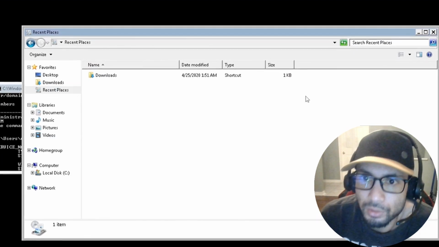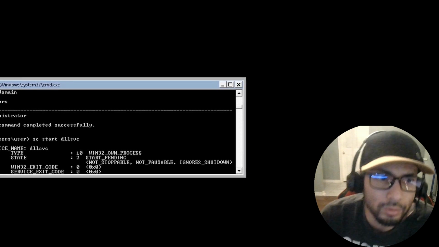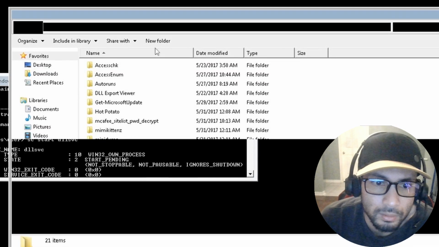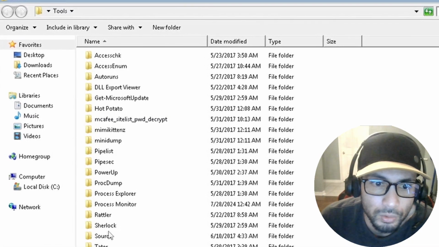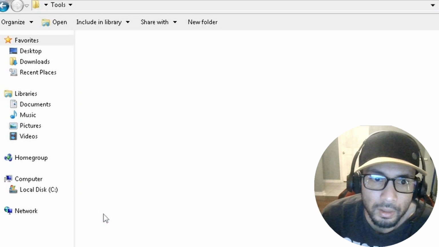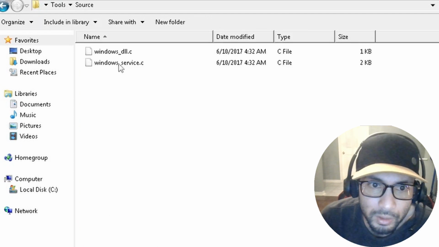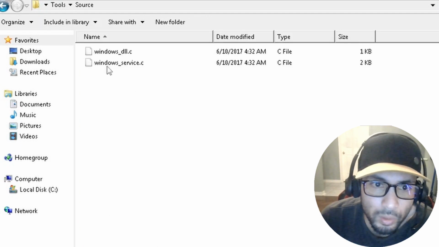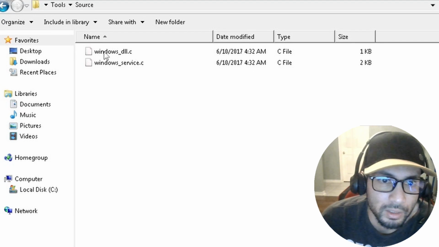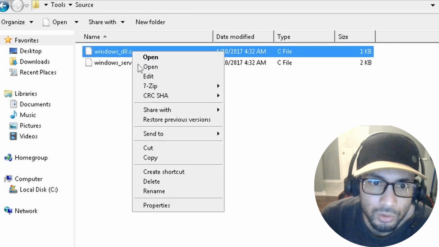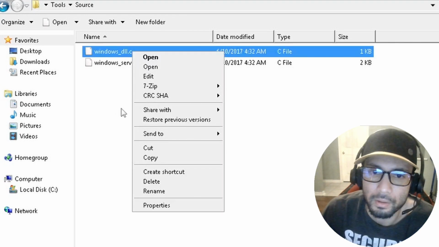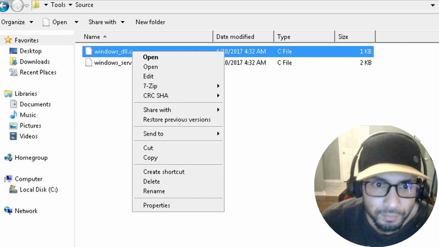So we'll go back to tools. We'll go to source, and this is what we want here, this Windows_DLL.c. We're going to transfer this to our attacker machine.